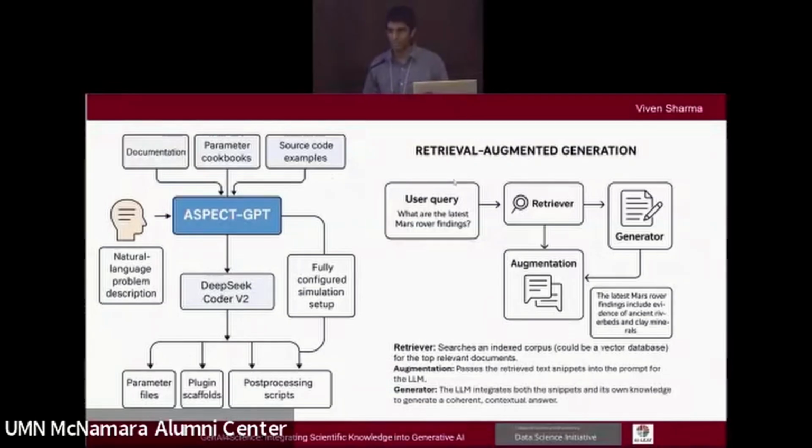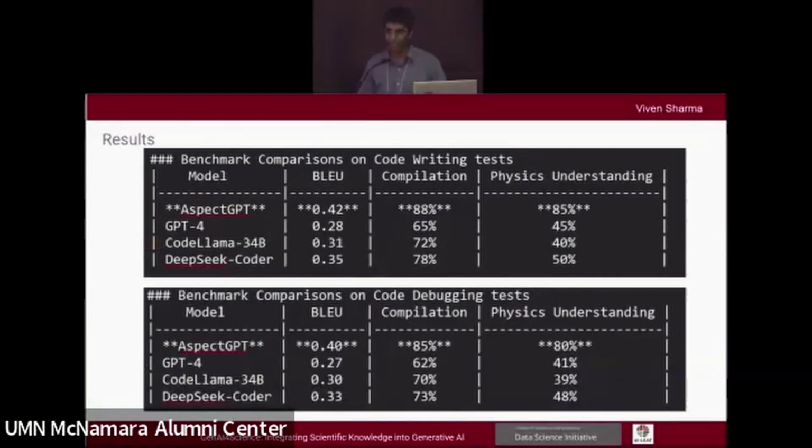Again, most of the LLMs are based on a retrieval augmented generation setup. So you give a query, it doesn't take that query itself, it modifies that query based on the information it already has, and gives the LLM a modified prompt, which is able to give you a better, more comprehensive answer. So that's the idea, and here are the results.